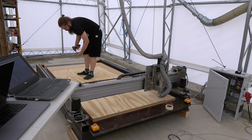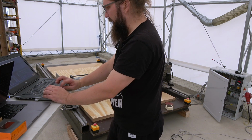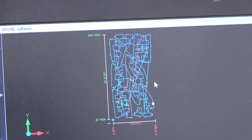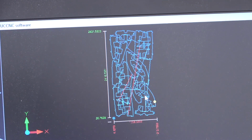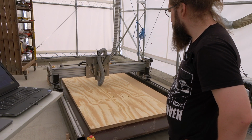There were some problems with the microphone. I lost the sound of this part. But here you can see the program, what it's going to cut, and there goes the first hole.